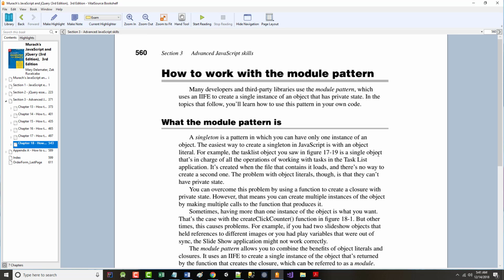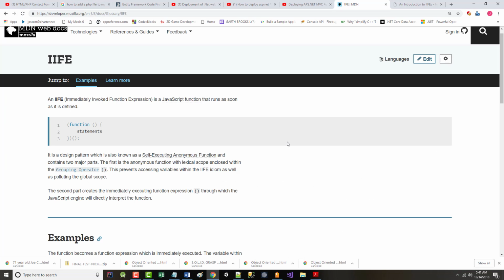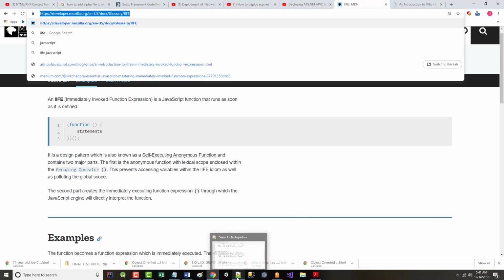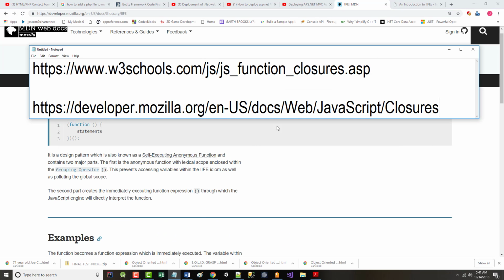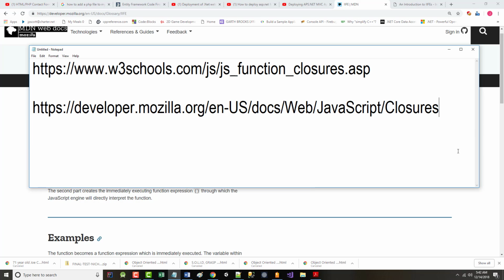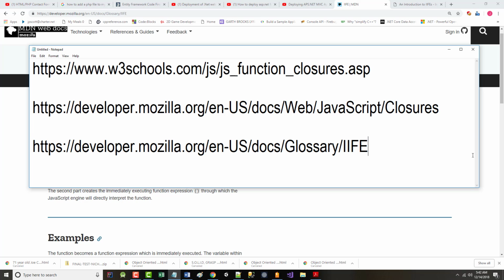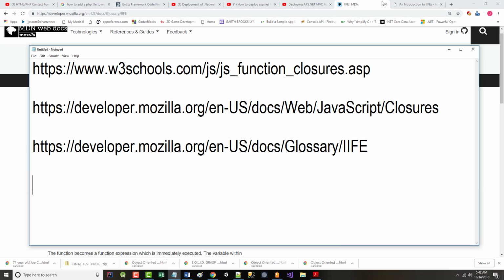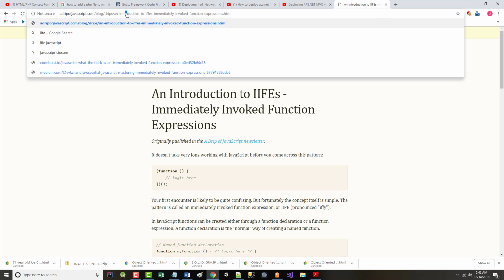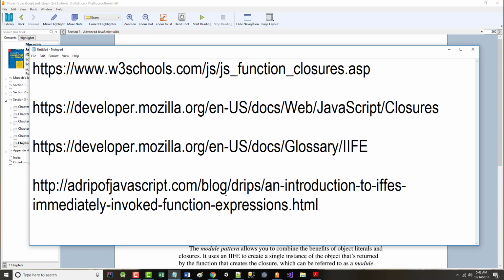All right, that's all I'm going to say about these, except I'll give you a couple more URLs here because I'm not being super complete here. This is IIFEs as they are mentioned, again, from the Mozilla Developer Network. I can't say enough about the Mozilla Developer Network, developer.mozilla.org. They just have a lot of really good stuff in it. Some students have told me, you know, I don't like it because it's dry. Well, a lot of the writing that you'll go through in the information technology field will seem a bit dry.